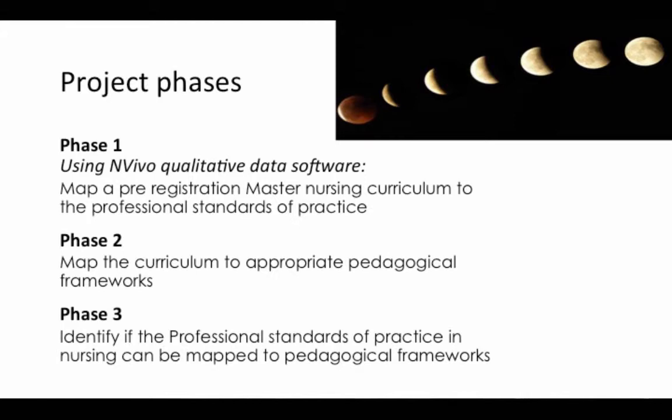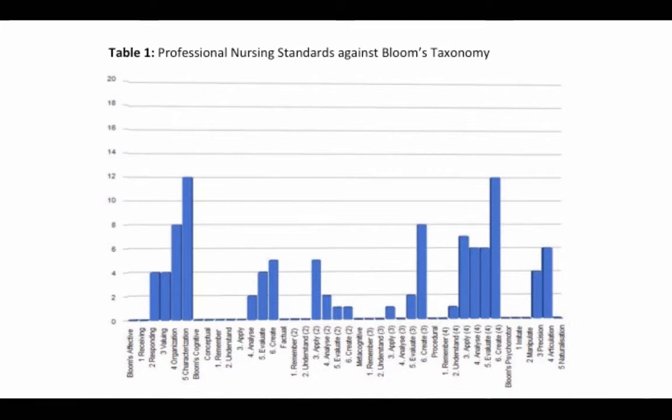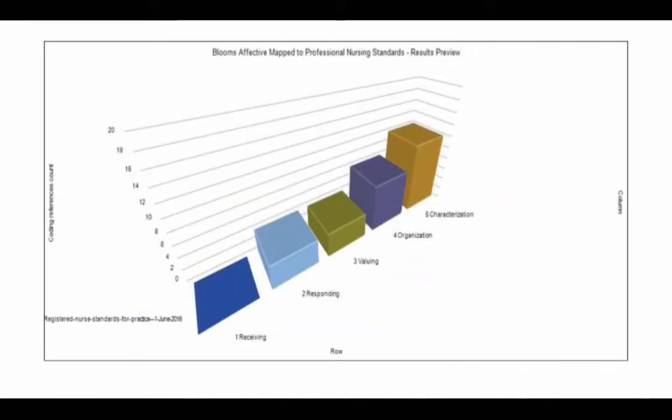This is our standards against Bloom's taxonomy. We broke down the Bloom's into the affective, the cognitive, and the psychomotor. You'll see that all of them are represented here, but to different degrees. All of them were required in order to map our full professional standards. The cognitive alone didn't cover a lot of aspects that we do in nursing. And here's a snapshot of just the affective, and we can see the different levels going up as the complexity rises in the affective domain. We have more of a representation of that in our nursing standards, which we would expect because that is a nurse who's currently registered and practicing.